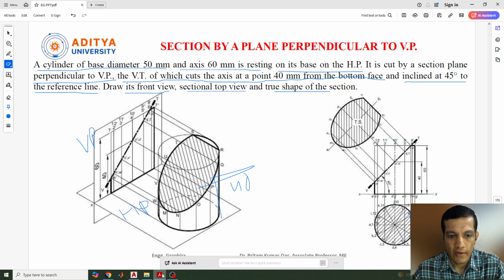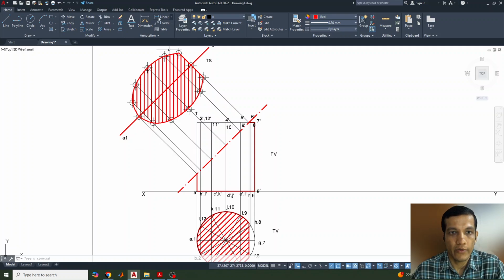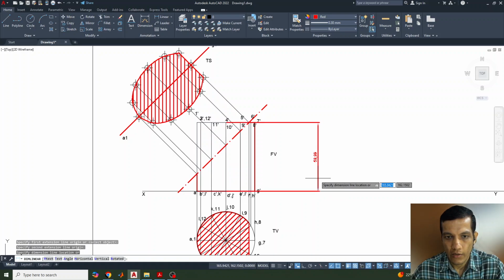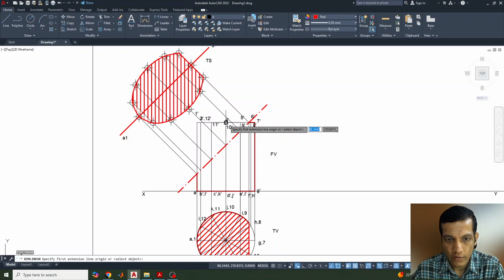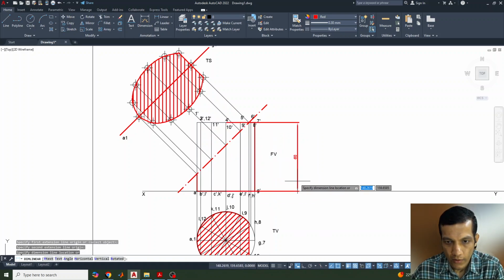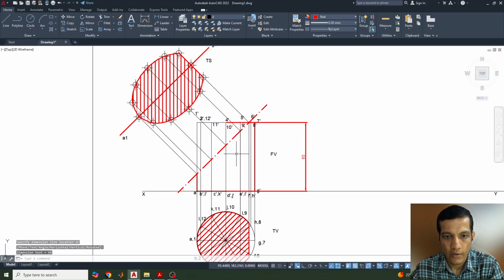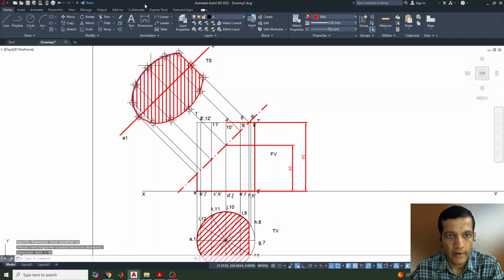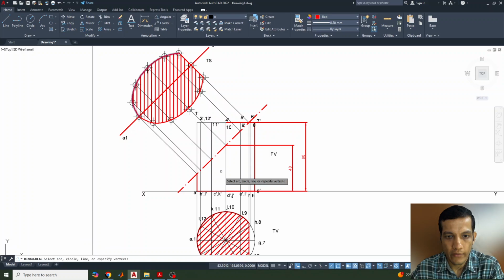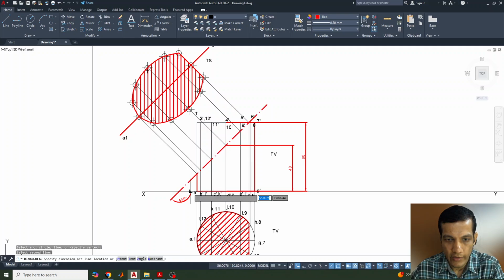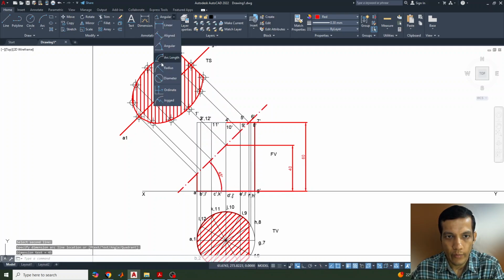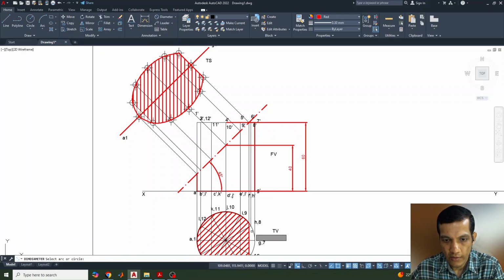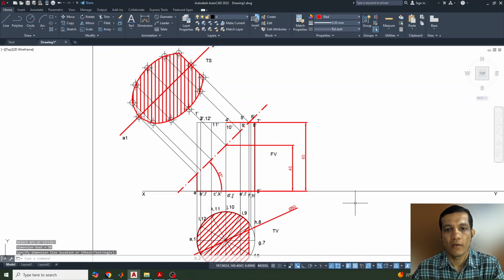See the same thing, and one more thing, you forgot to give the dimensions. So keep the dimension, select this point and this point also, from here to here 40. Next we need to give the angular value, this angle, and with the reference line we can say 45 degree. And one more is there, a diameter, select this circle, keep it here. So everything is completed.